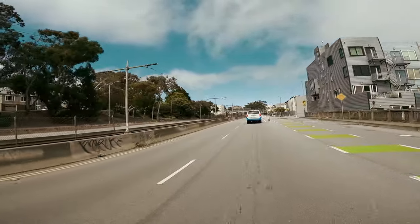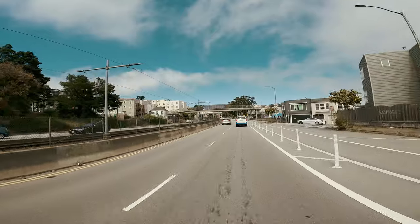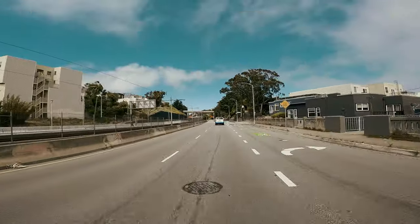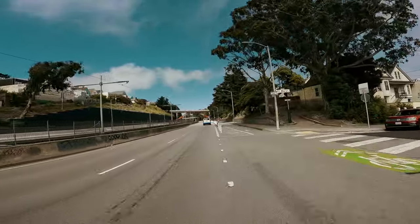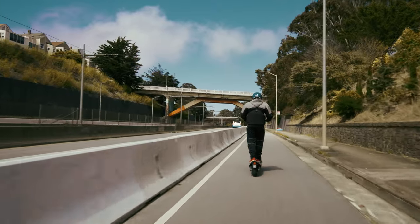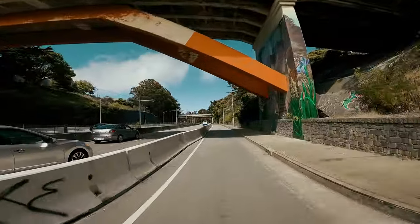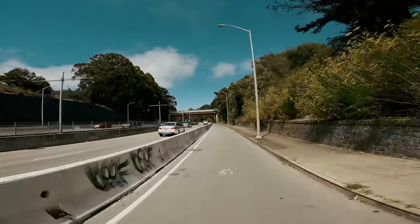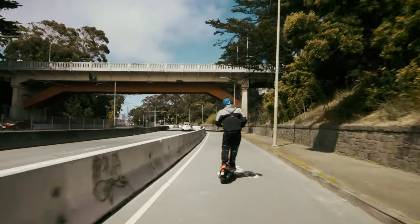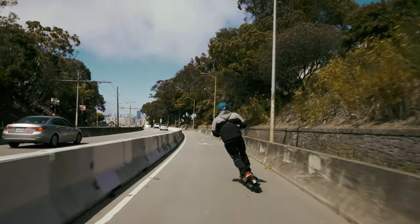All right, 62 kilometers per hour, 63 kilometers per hour, 64, 65, pretty good. Okay, holding steady at 64-ish kilometers per hour. So, really impressive for a single motor scooter. Really, really good for single motor. Same thing as the GT2, very stable, carvable at speed, no issues, no wobbles. Very nice. Very nice ride.